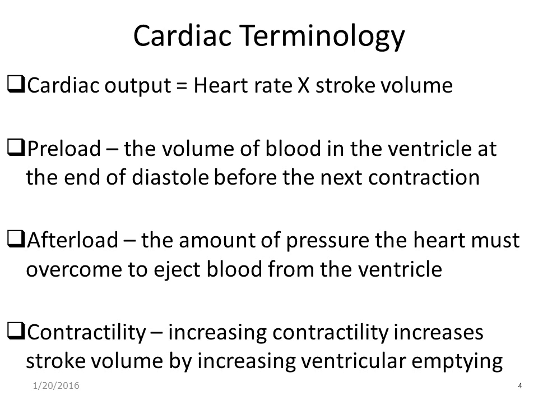So preload could be decreased when we have things like hemorrhage, dehydration, the use of diuretics, when we have fluid moving out of the vascular space into the interstitial space, anything that would cause vasodilation, or perhaps even the heart rate increasing so fast that we didn't have enough time for filling. They would all decrease preload.